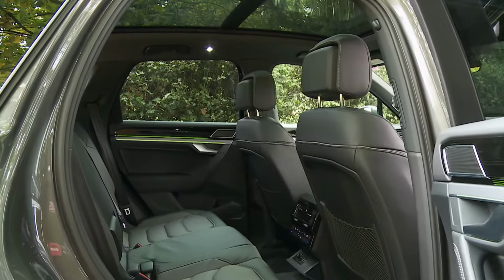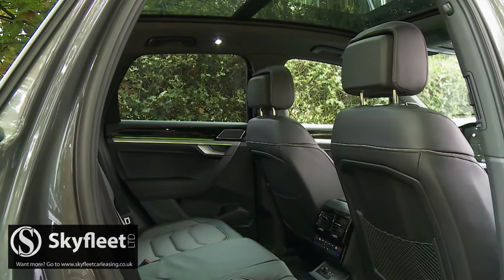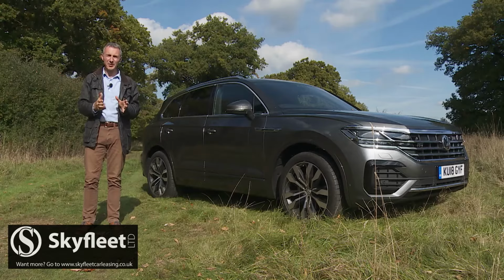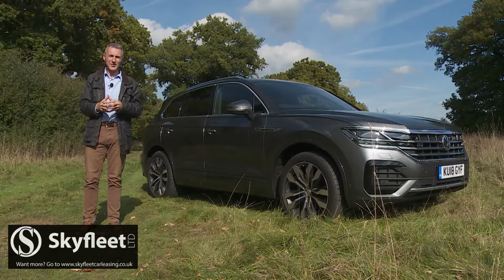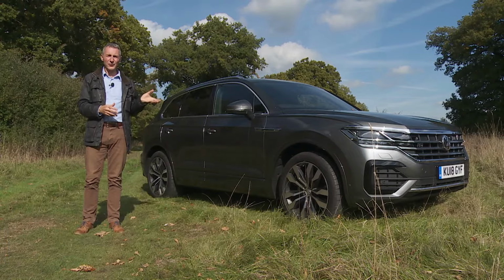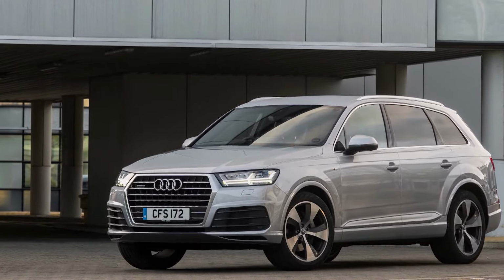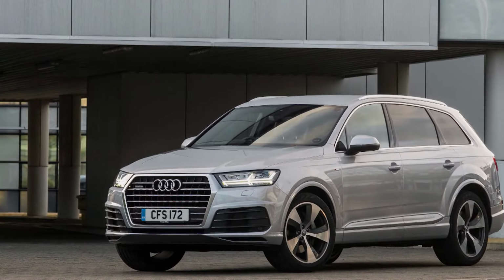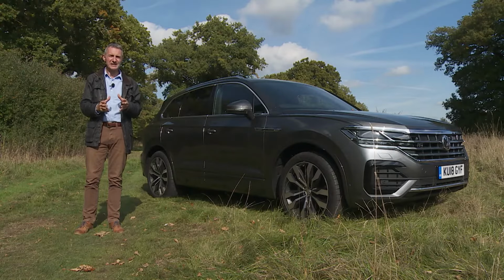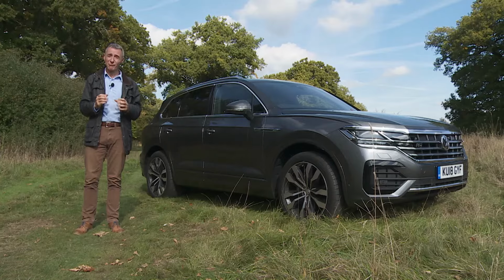And we can't help thinking it would have been wise for Volkswagen to engineer in this option and then offer it at extra cost, as BMW, Mercedes, Lexus and the Range Rover brand do with their models in this segment. But of course, the Volkswagen Group conglomerate has the similarly priced Audi Q7 to offer that. Probably they don't care which one you buy, but it was important that these two products should have their own individual distinct appeal. The Touareg now does, and we can see why the right kind of buyer might really like it.